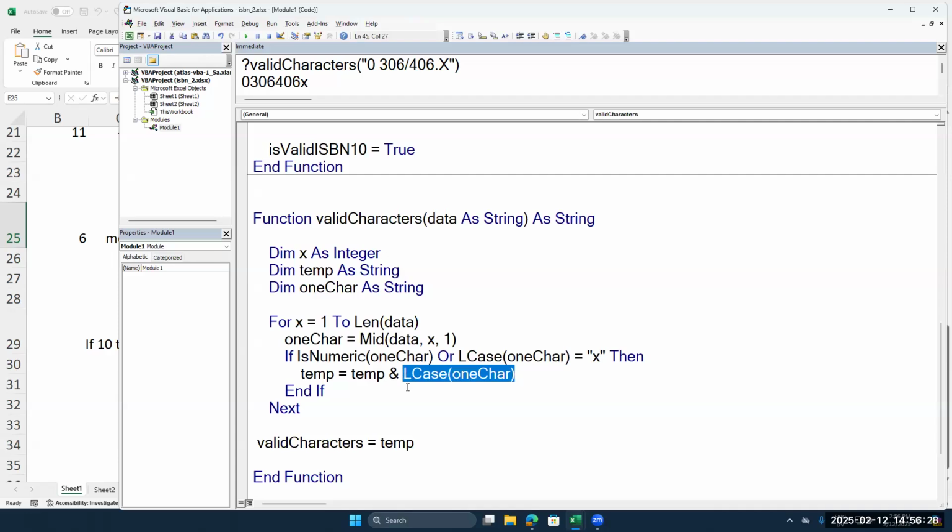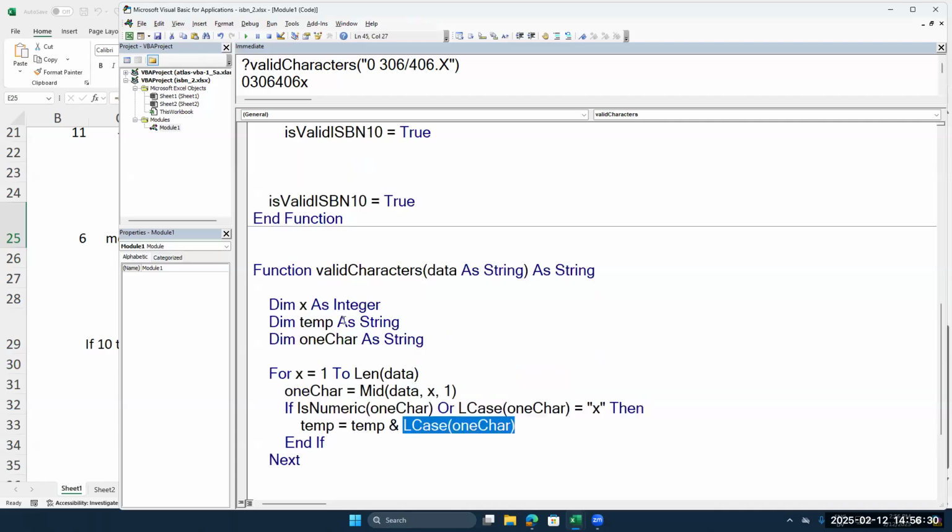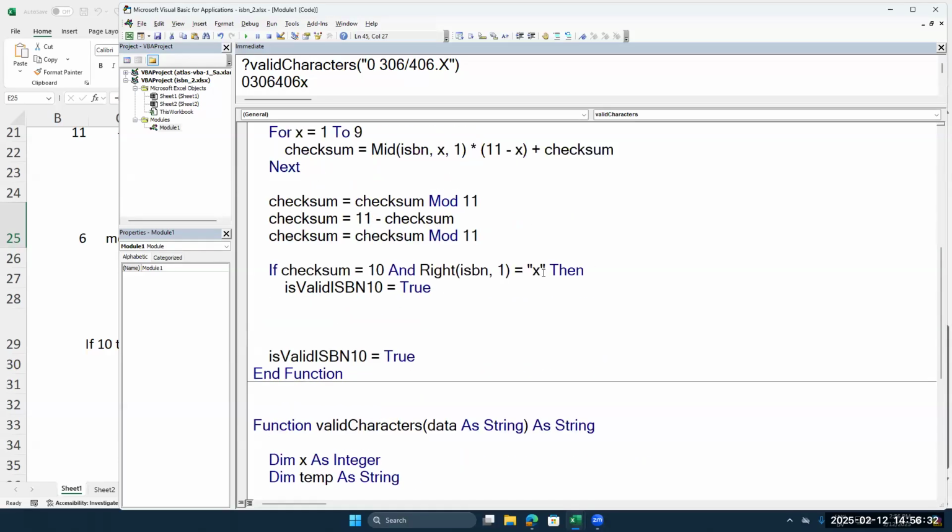So we know we already put it through this function. It's going to come back lowercase. So if it's a lowercase x and the checksum is 10, then we know we're done. We're done with the function, is valid ISBN is equal to true.